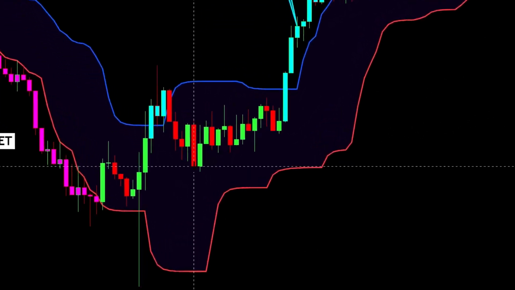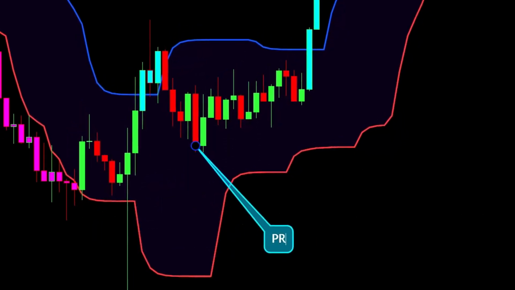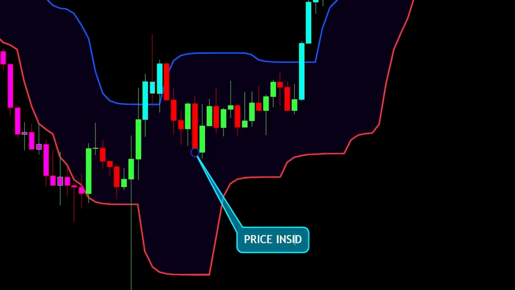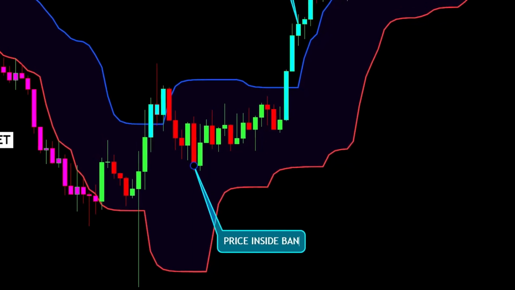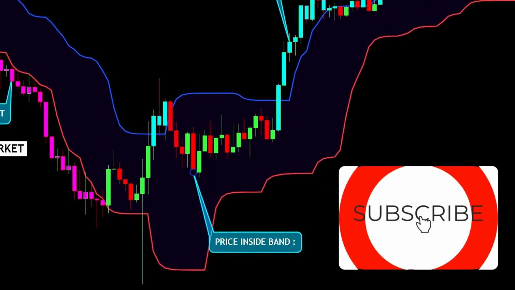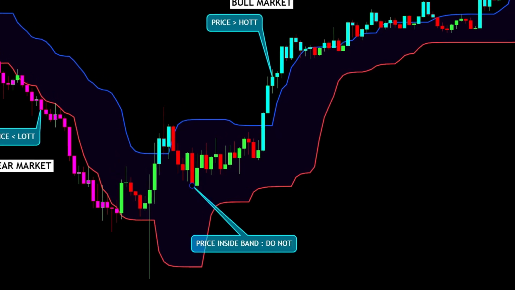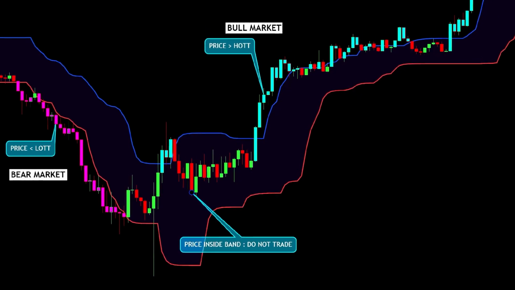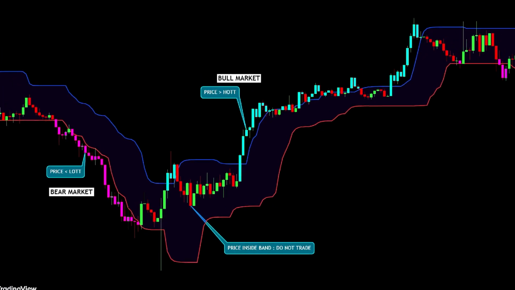And in between those two lines, that's the flat zone, when the price is just bouncing around in there. It's best to just chill and watch. Seriously, don't jump into any trades when you're in that flat zone. Plus, get this, the bars on your chart even change color to give you a super clear visual cue of what's going on. It's like having a personal market weather forecast right on your screen.